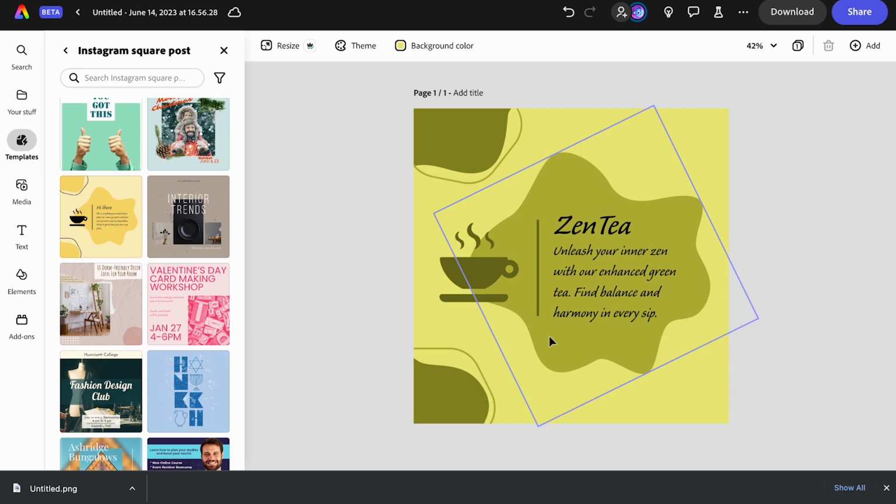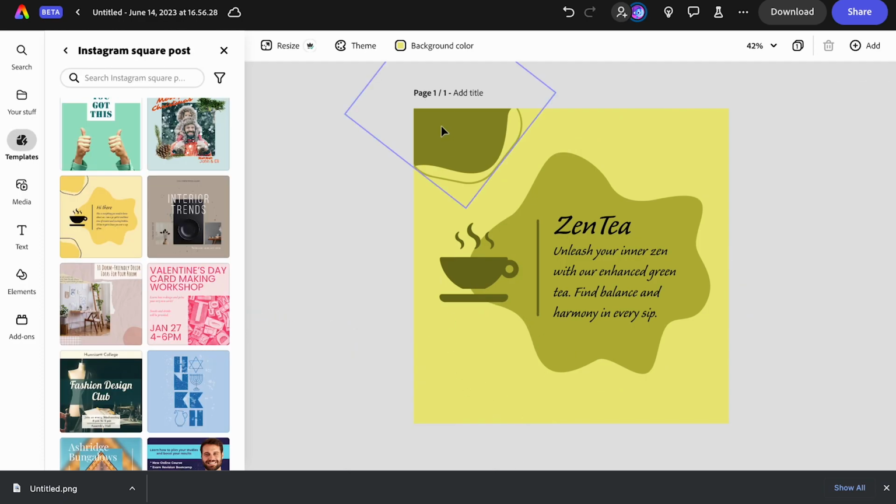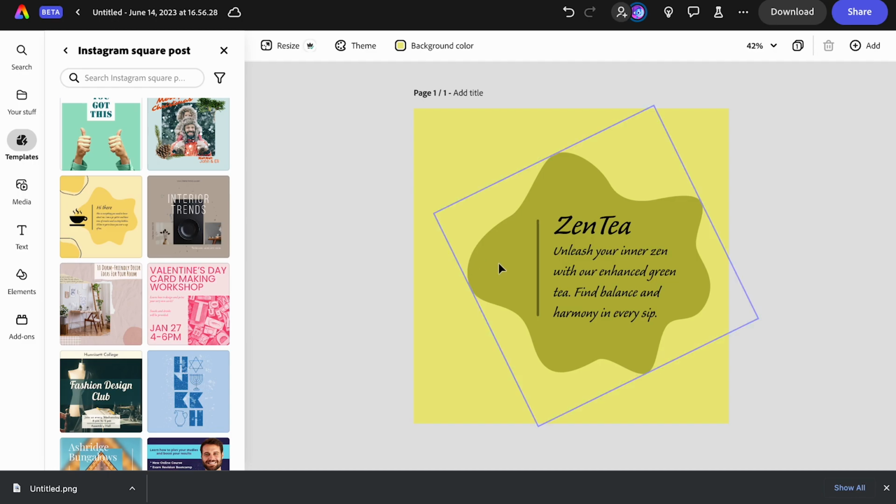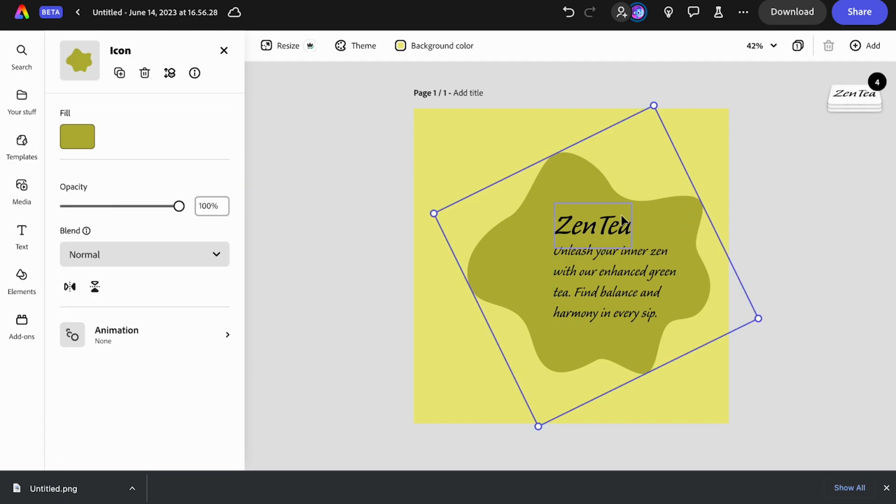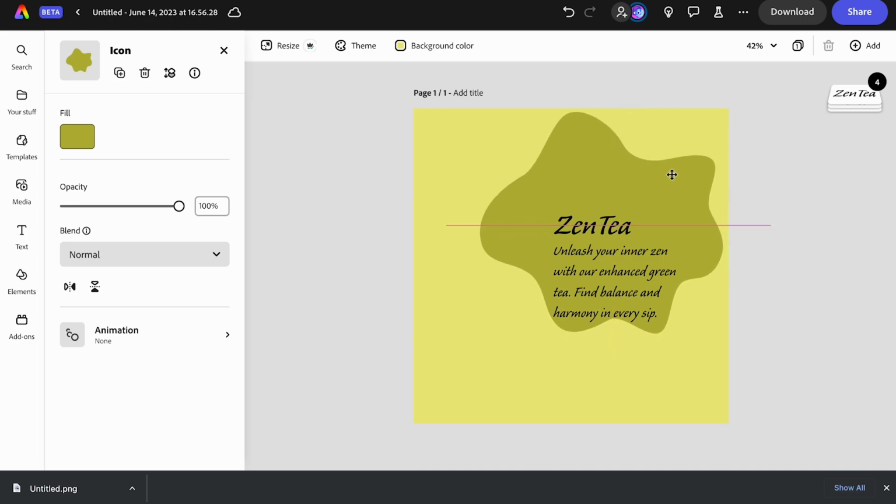So the next one I'm going to do is I'm going to get rid of these shapes by tapping and deleting them, and I'm going to get rid of the teacup, and I'm going to get rid of the line. Okay, so now I have a very minimal thing going on here. We're going to take all of this and move it up and over.